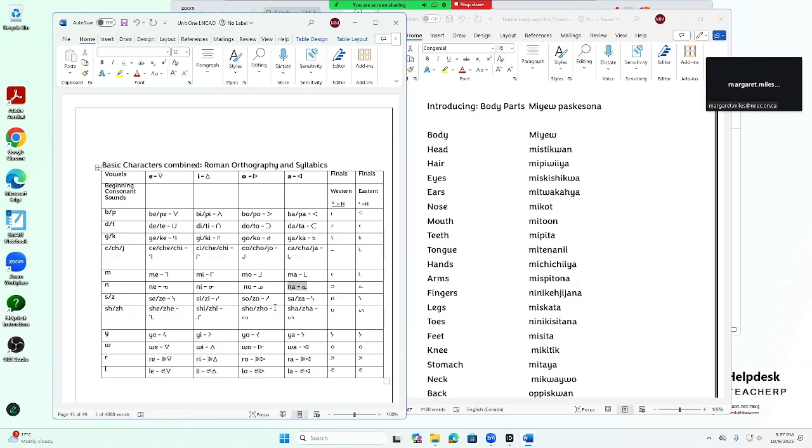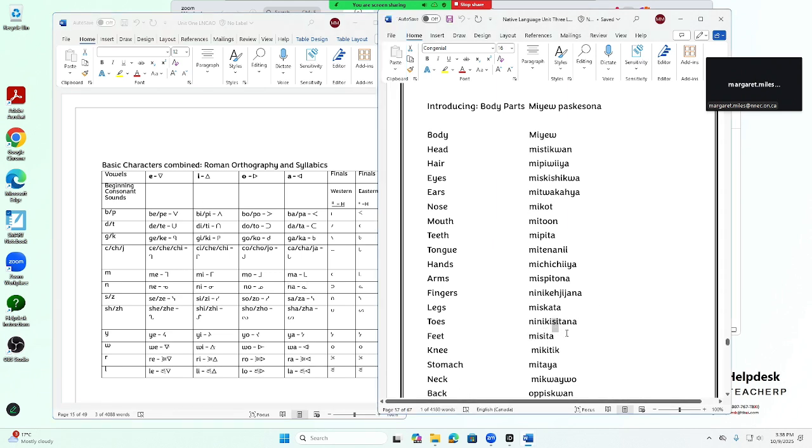Misita. Misita is feet. So again, go to the word, which is right here.